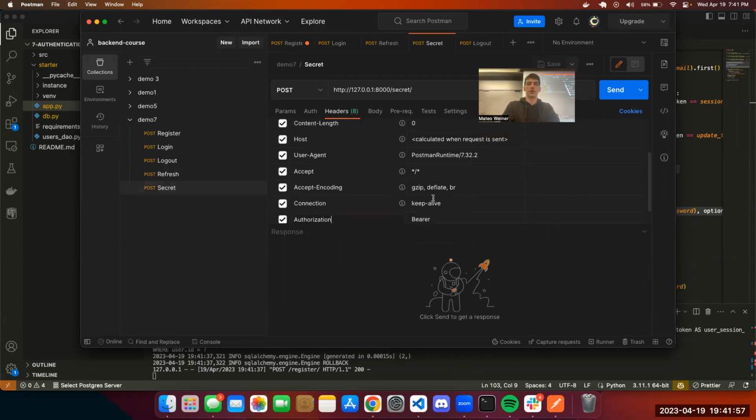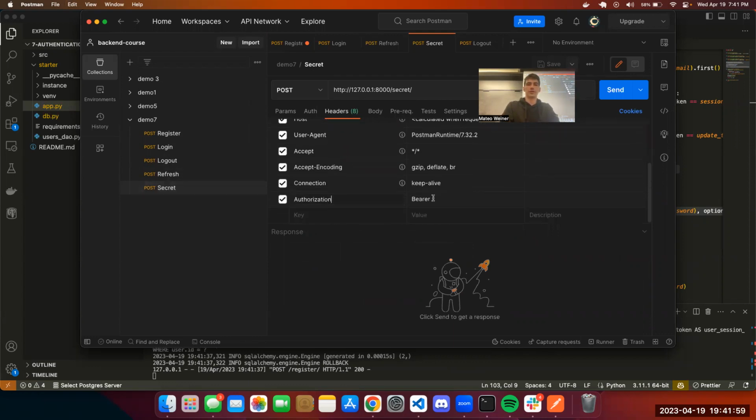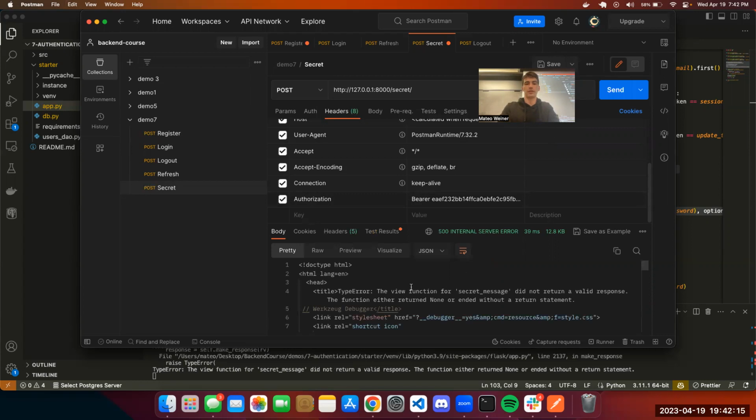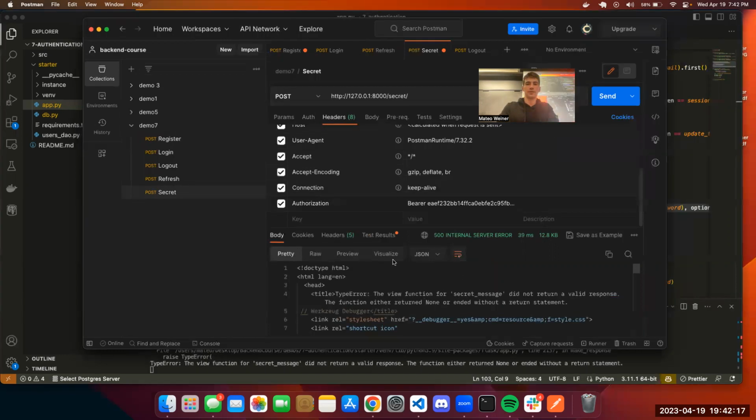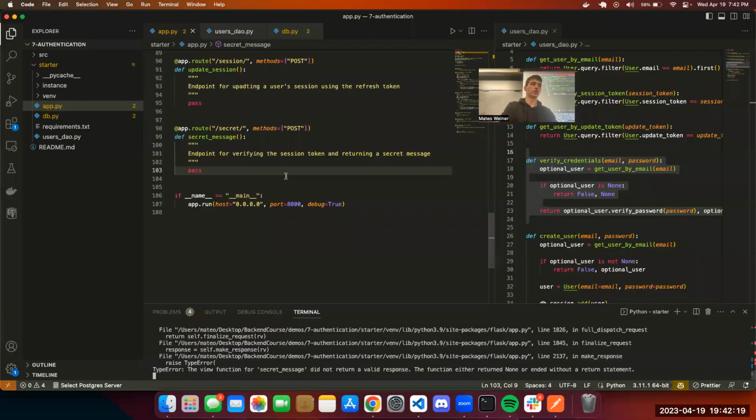And then to the right, where you have all your values, you would type in bearer, because this is the session token, which has that bearer title to start off. And then you would just paste in this session token that we have. And so this route would work. Obviously, I haven't written it, so we're getting this error here. But once we implement that, the session token should give us whatever secret we want to return.